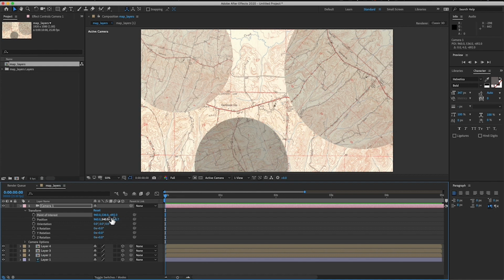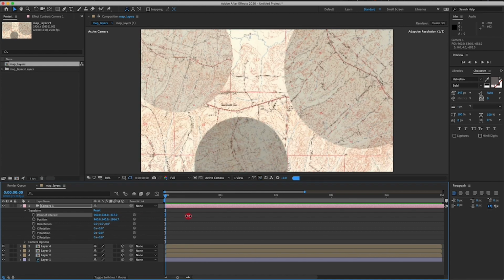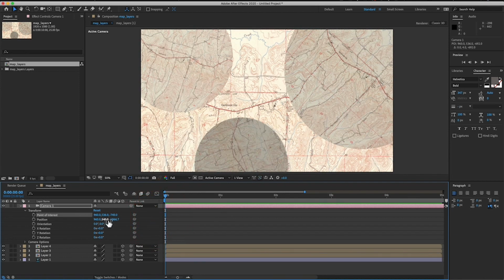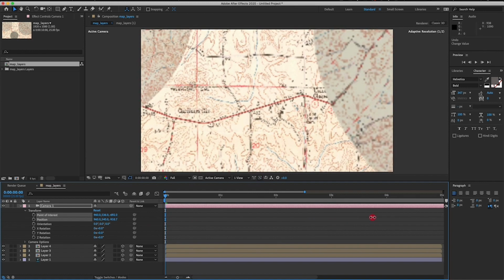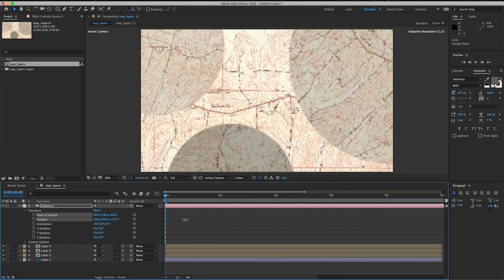Well, you can test that if you're really excited about things. Sorry, point of interest, always make that mistake. We already altered that manually before, so I'll just undo that. So position, Z, here we go. There you go. Just by dragging that, we are doing a fly through to the center straight away.